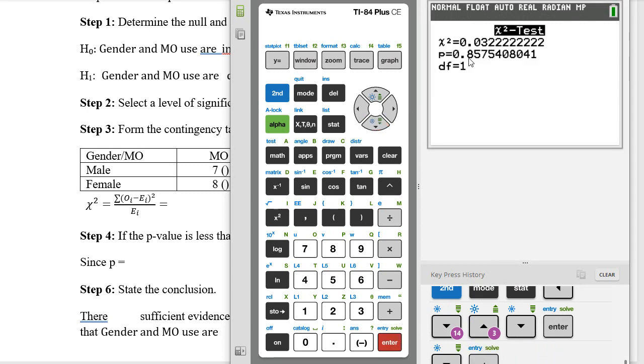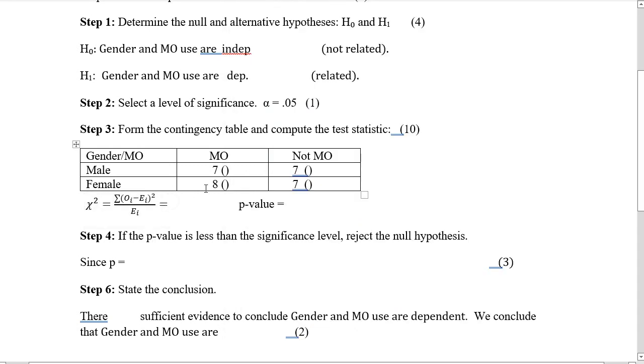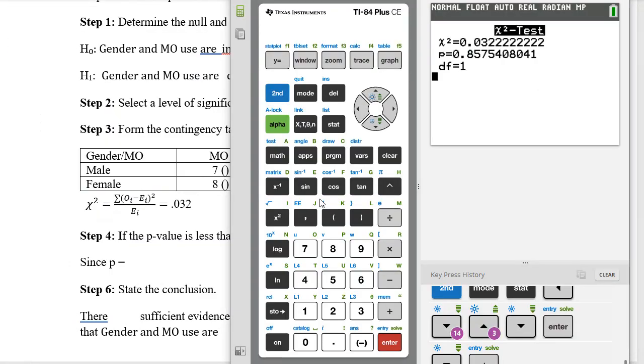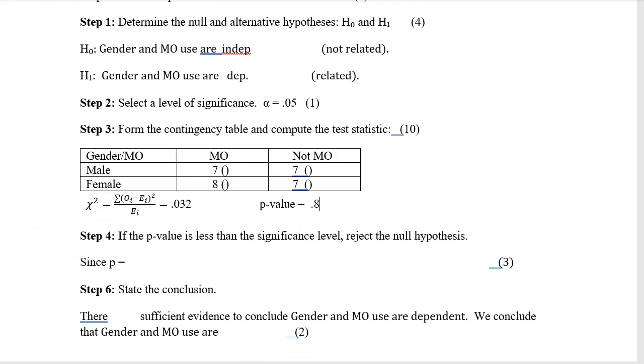So our chi-squared test statistic is 0.032 and p-value is 0.8575. But let's not get too far ahead of ourselves.